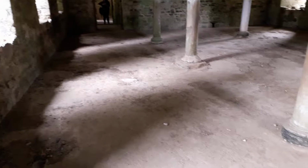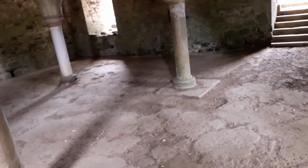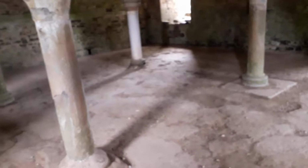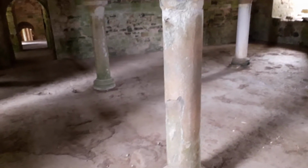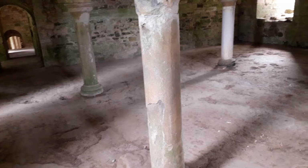The walls and the floor and all that are cleaner and, you know, not messed up like this is. This is obviously being left like this, though, for a reason. And in a way, I find that more fascinating, because it's not in its original state. Apparently, these columns, which are Sussex marble, were all finely polished in black.